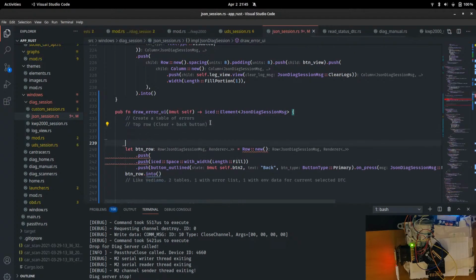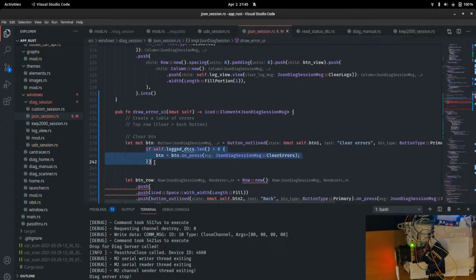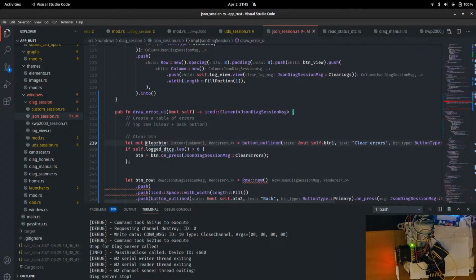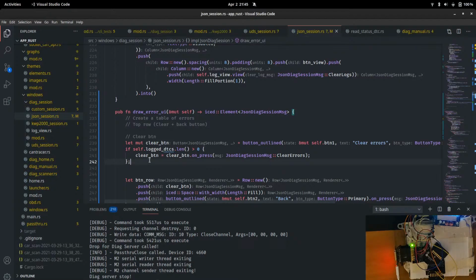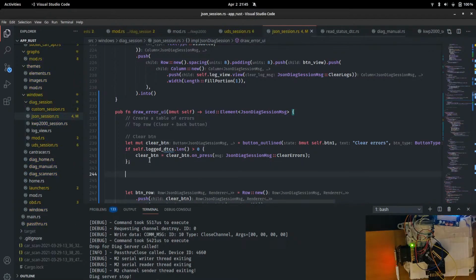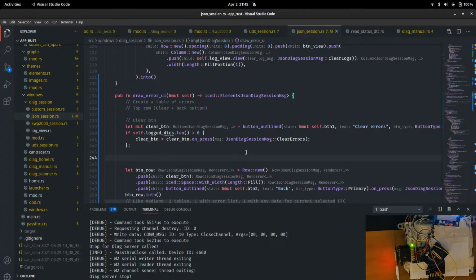Okay, so quickly generate clear button. So we push clear button. And then we also want to push a second button saying scan.